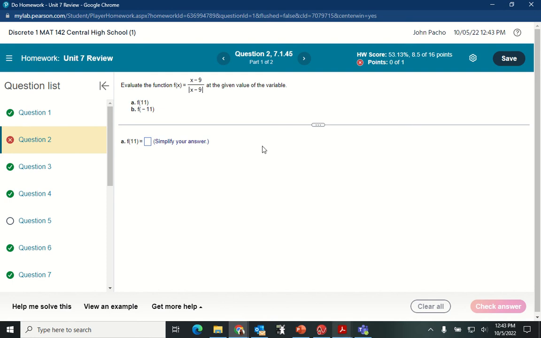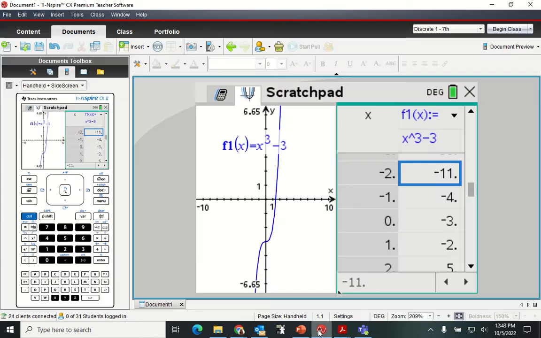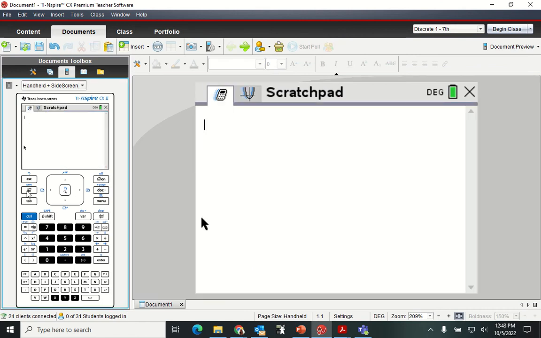So on my calculator, it's going to be 11 minus 9, right? Calculator, I'm going to go over here. So I need to just use this side right here. It's not a graph. Control, divide, 11 minus 9, right? Now, can you close the door, please?